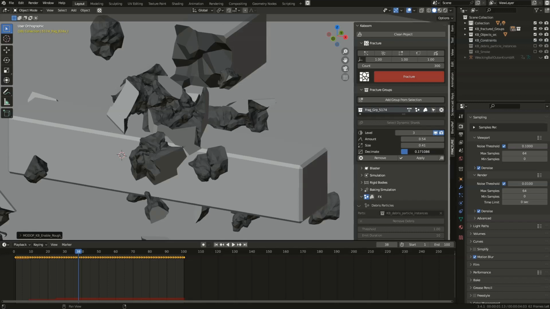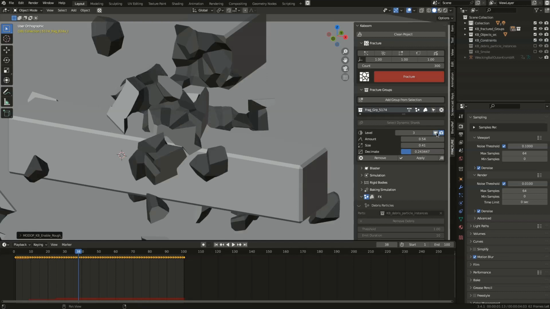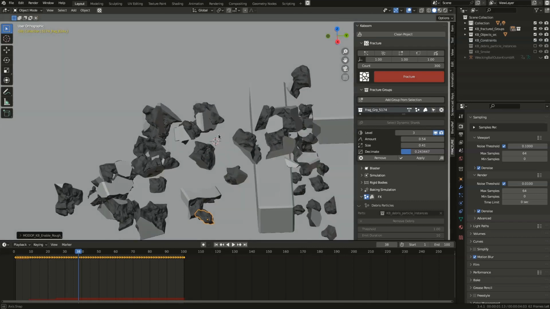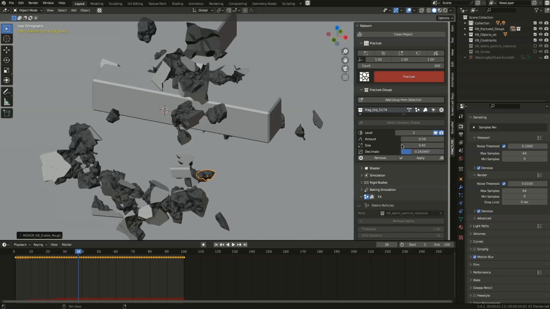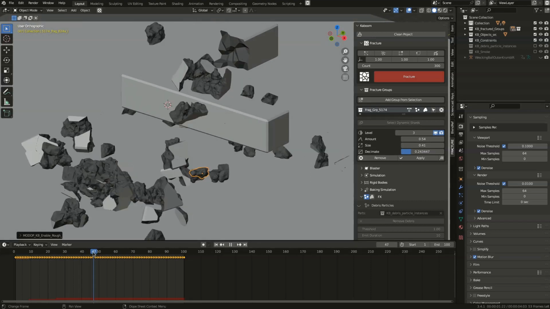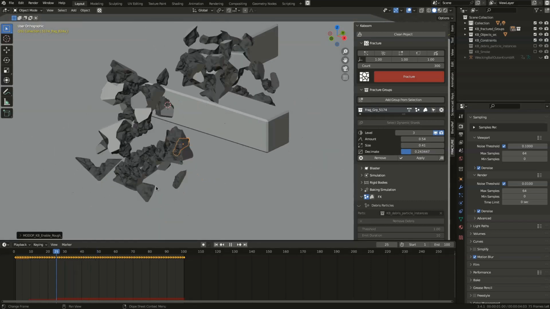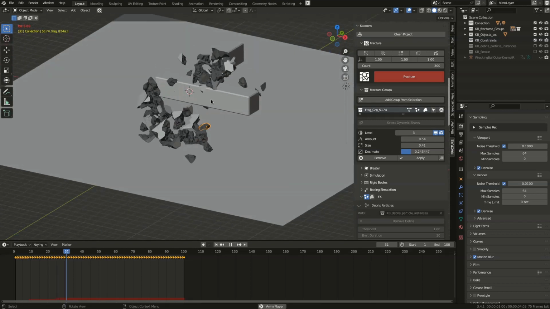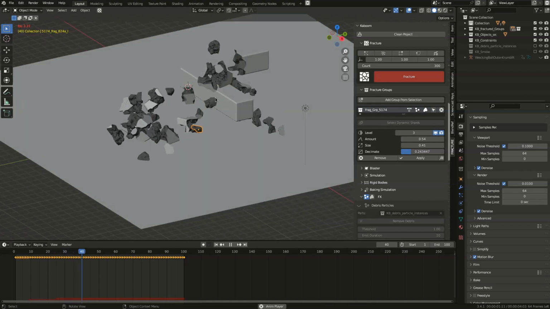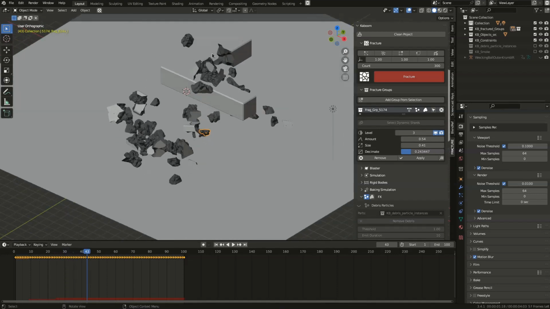If you want it to be much faster in the viewport, you can disable it in the viewport, and it will show in the render, but not in the viewport. And you can apply it, so every geometry will not be dynamic anymore. You will not be able to change these values, because of course the amount of geometry added will slow down the viewport preview. So that's what I forgot to talk to you about.